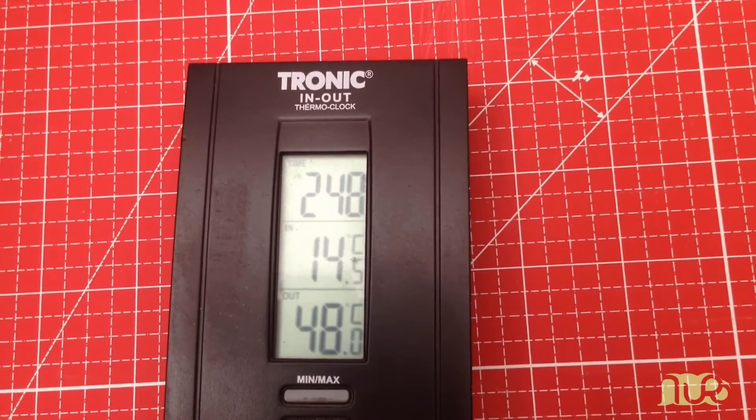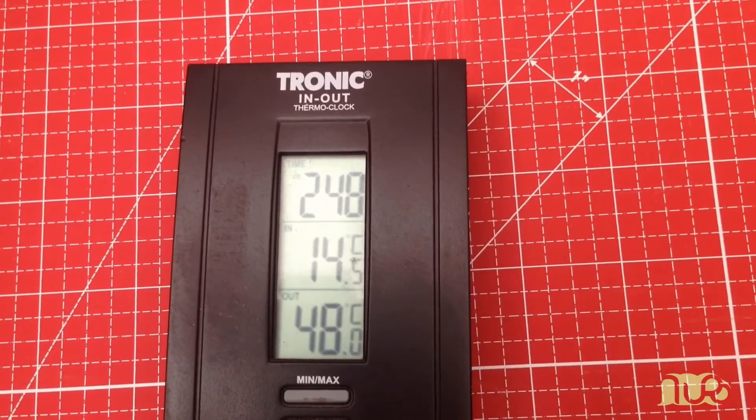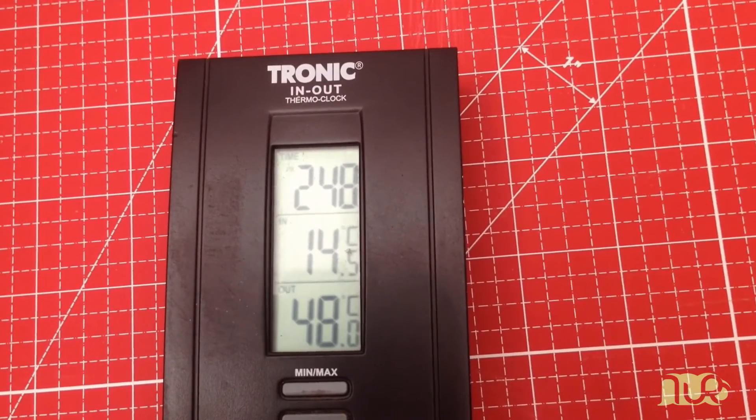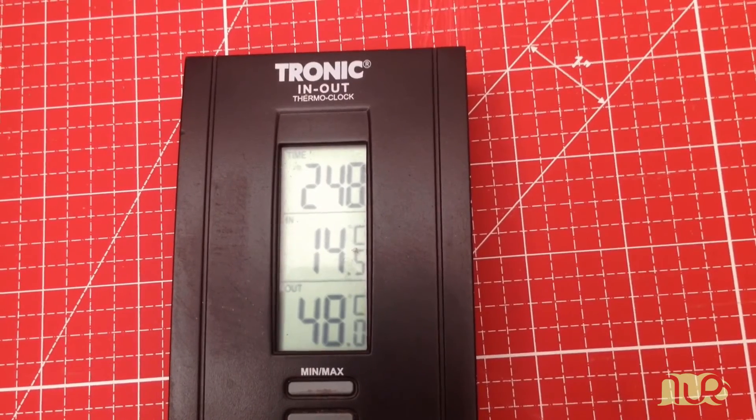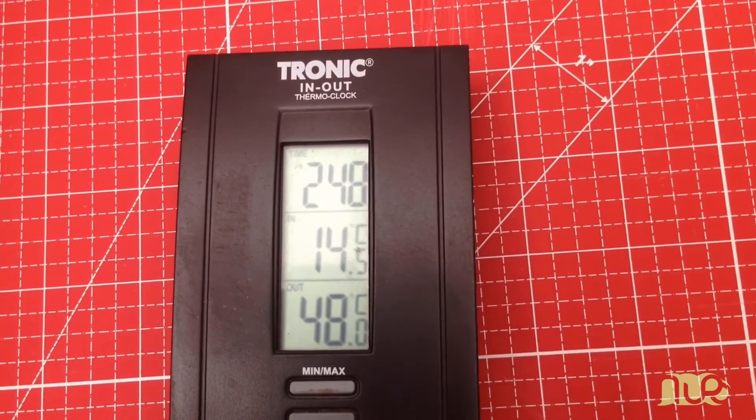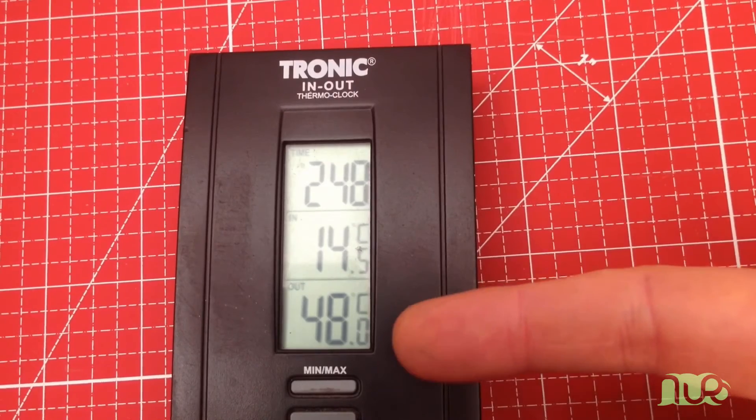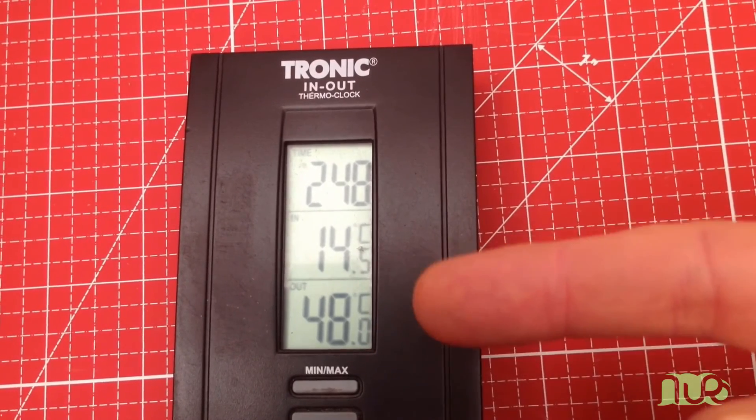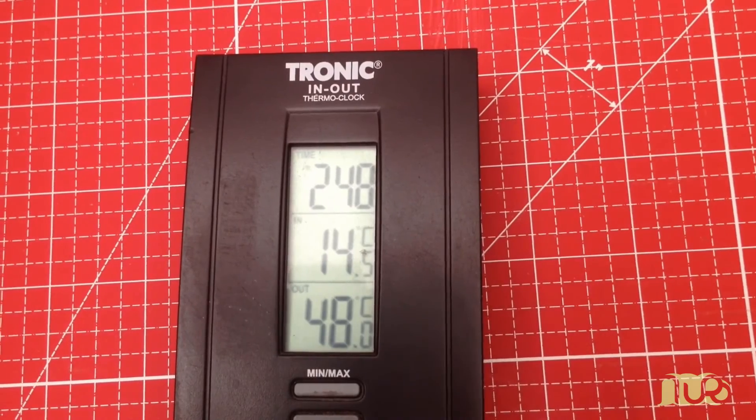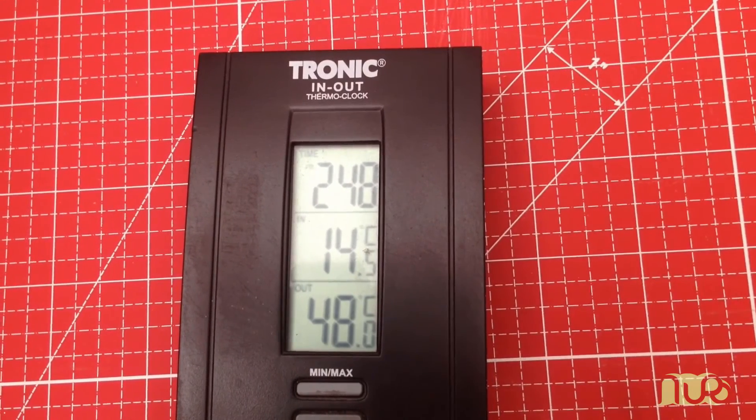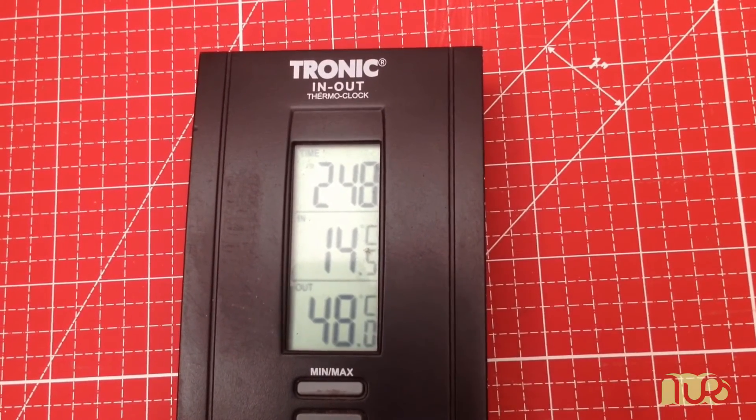So you have this huge temperature difference between the bottom of your print that's on your heated print bed at around 130 degrees and the top of your print that is just about ambient temperature, and this causes your print also to warp. And as you can see here, the box really helps raising the ambient temperature inside of the 3D printer, and this helps preventing the part from bending.